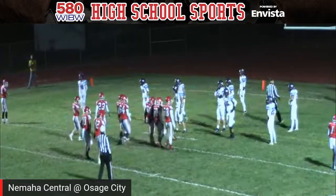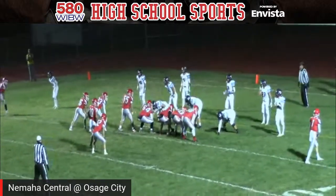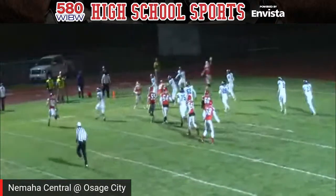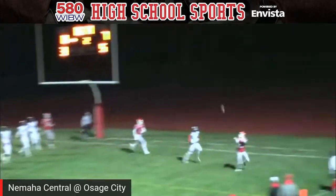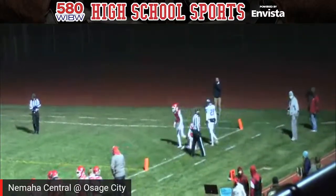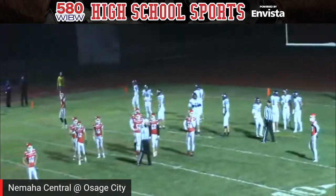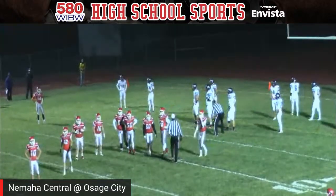This may be more RPO here. Let Boss do something with the football. Crawford in the backfield to the right of Boss. 2 receivers left. Boss will take it. Pass play. Looking left. Now rolling in that direction. Getting toward the number. Now he stops on the numbers. Has to reverse course back to the right. Throws it all the way to the right corner of the end zone. And it's just out of the reach of his wide receiver in the back right corner. An unbelievably heady play by the quarterback, Landon Boss. He had Nick Bailey open all the way across the field, but he overcooked the pass just slightly, and it falls incomplete. 4th down and goal now for Osage City.